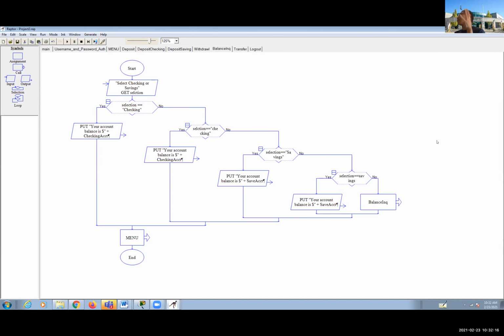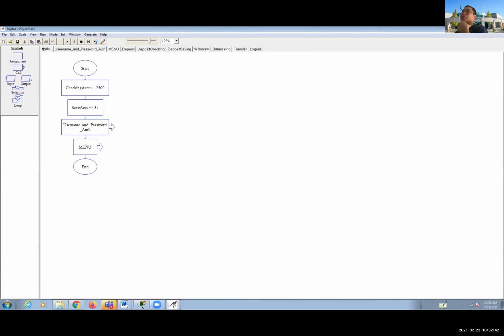Okay, so we see this is not a good program at all. There are a lot of things you have to do with this one. It's too complicated, and it has a lot of calling functions here. It slows down the process, and you have to work on that. So instead of this, you have to check which selection you can work in, checking or saving. Try to remember that. Don't make it too complicated. Try to make it as simple as possible here. Any question for this one?